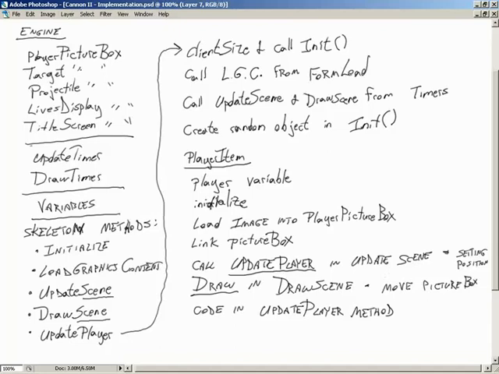So again, a real quick recap before I tear off another sheet of paper and start talking about the third video. Implementation plan begins with, after we get our game item class done, we then come back over to our form designer. We drop in our picture boxes. We name them appropriately, player picture box, etc. But the key here is we have the words picture box in them so that we can identify and code what we're dealing with. From there, we're going to turn around and drop 2 timers in.